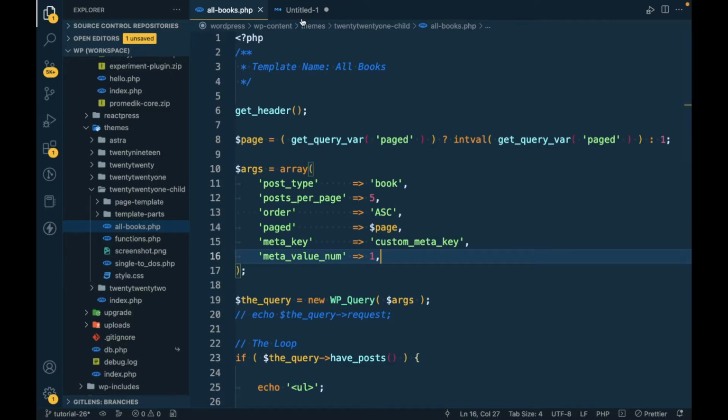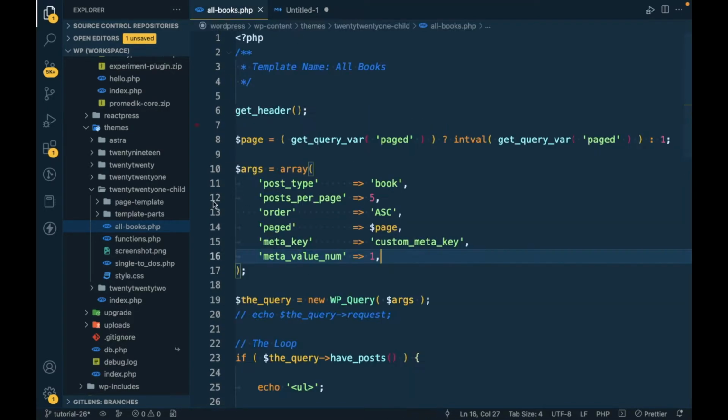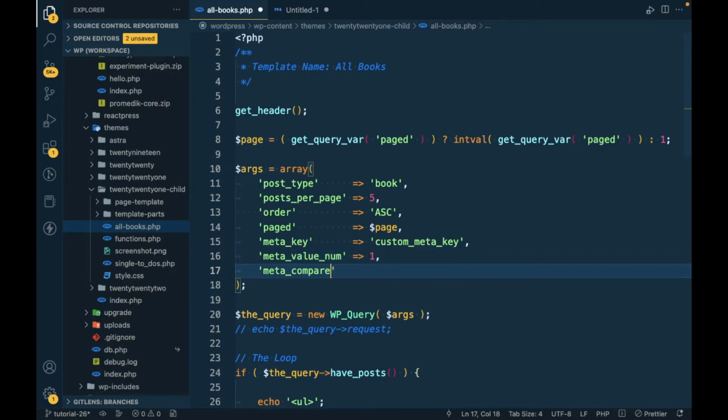Now if I want to compare, add meta compare, which is, let me add greater than. So this will now bring those books which have meta value greater than 1.